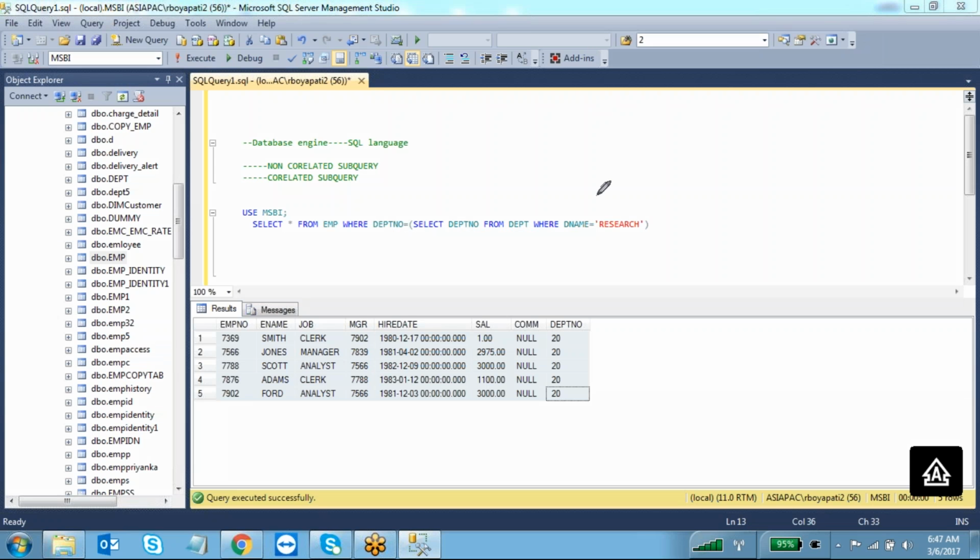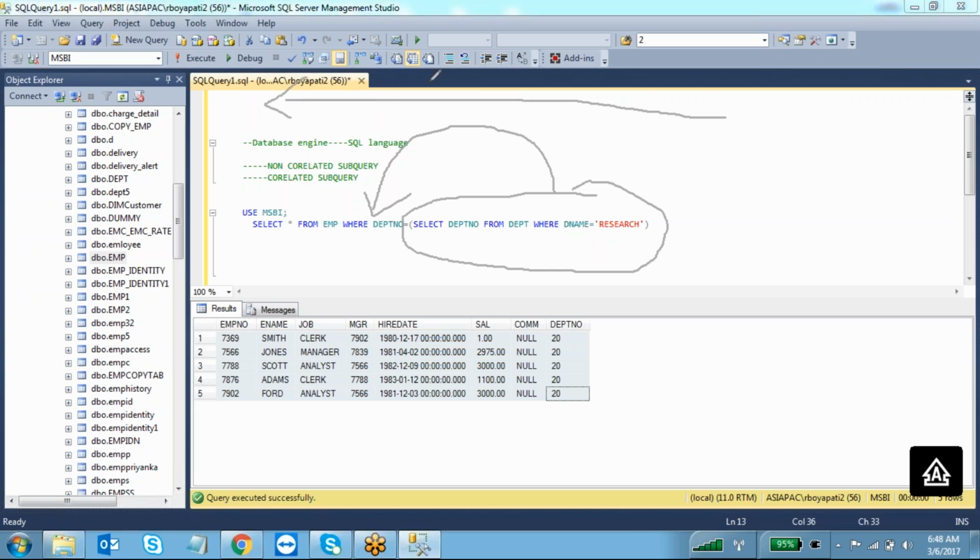In a non-correlated subquery, the inner query executes first and returns a result to the outer query, and based on that result the outer query gives the result. So a non-correlated query always works in one direction, from inner to outer. So what about the correlated subquery?